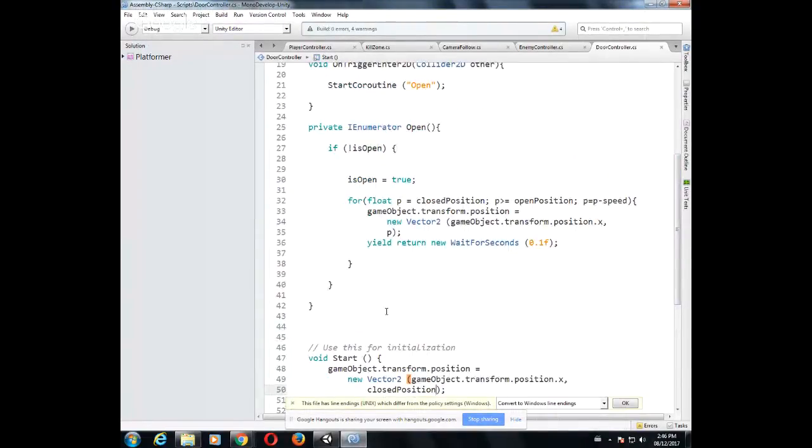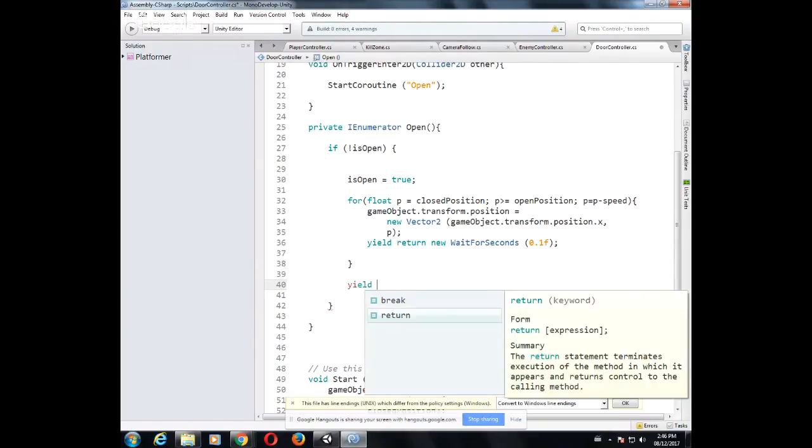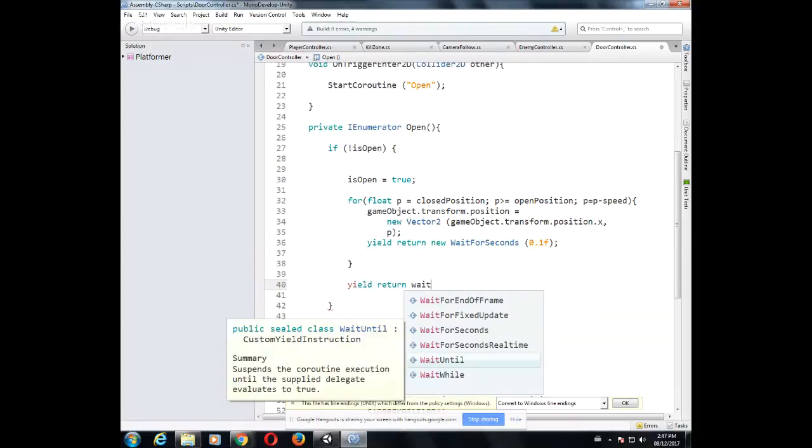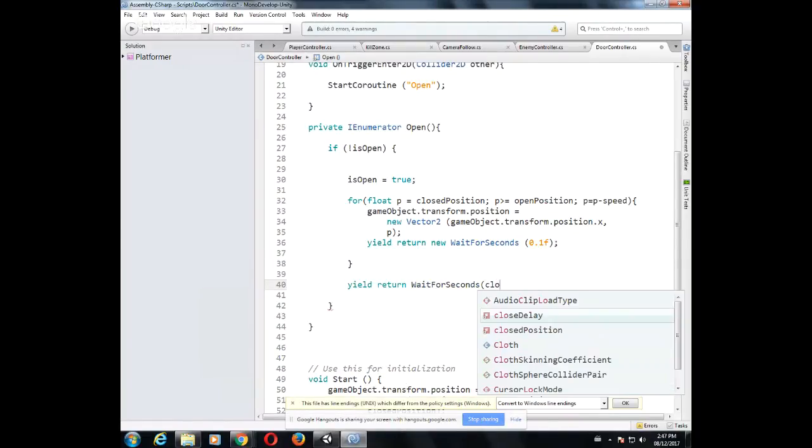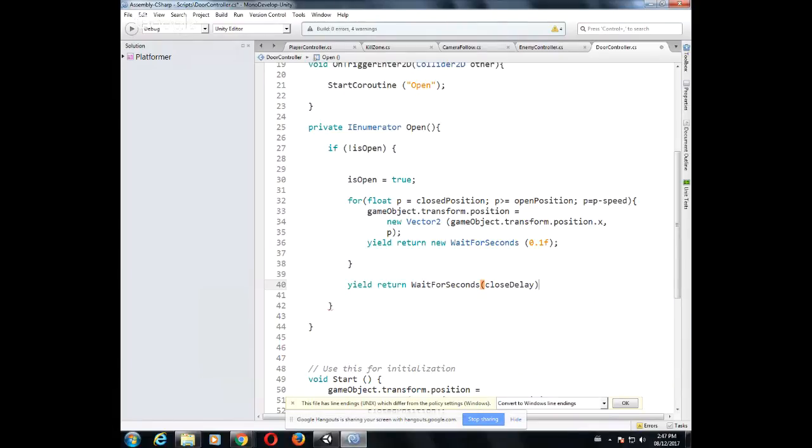Now I need a similar function to close the door, because what I will do again: yield return, wait for seconds, and I have the delay, right? After this delay, I want to call another coroutine that will close the door, right?